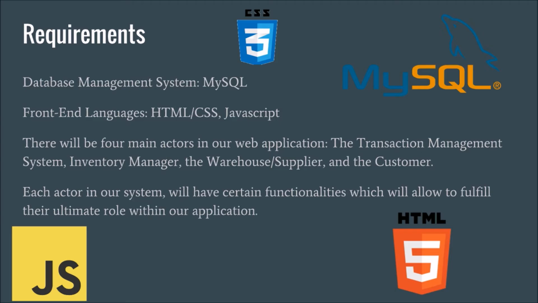The last actor in our system is the warehouse or supplier, which will receive a product order request when the quantity of a certain product in the grocery store is running low, and will automatically accept the request and promptly replenish the store's stock of that certain product.